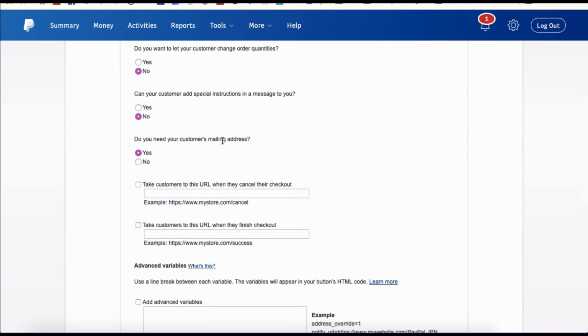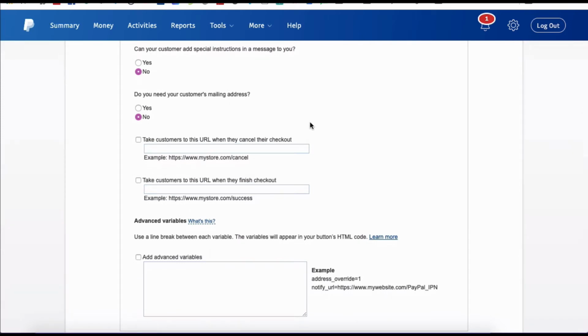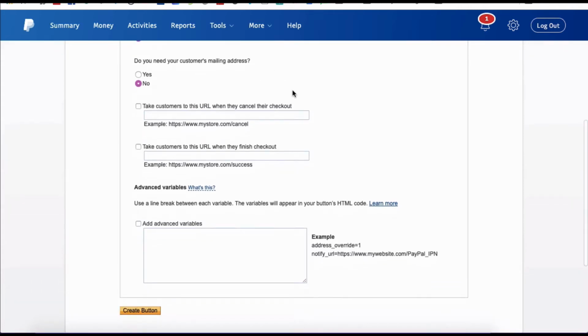Do you need your customer's mailing address? Normally I don't, because it's just an online sale. It's nothing fancy, but if you want to have that, switch to on, then you can select yes. And you can also redirect your customers to a special URL if they cancel their checkout. So if they don't go through the checkout process, you can redirect them to another web page that says, I'm sorry you didn't complete your checkout for, and then name your Tripwire product. If there's any issues or you wanna have a quick chat about it, then contact me on, and then put your email address or phone number there.